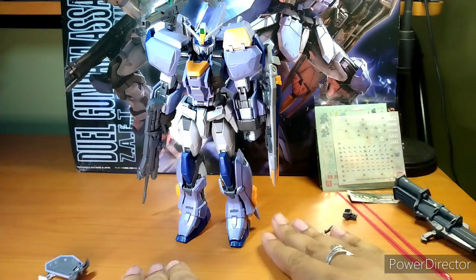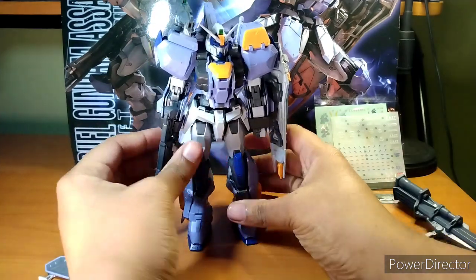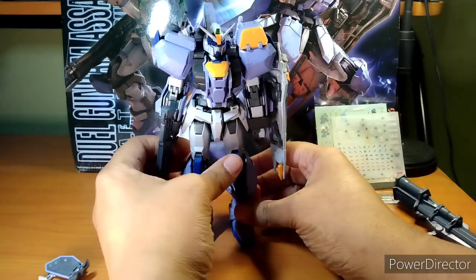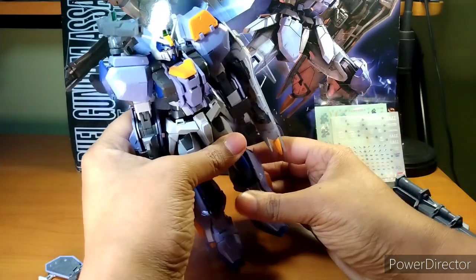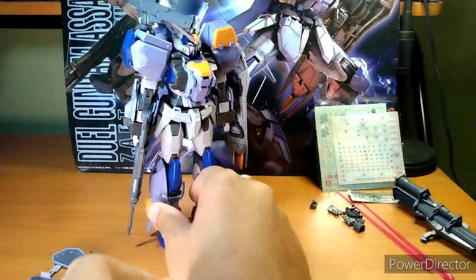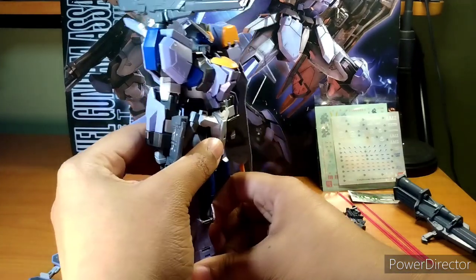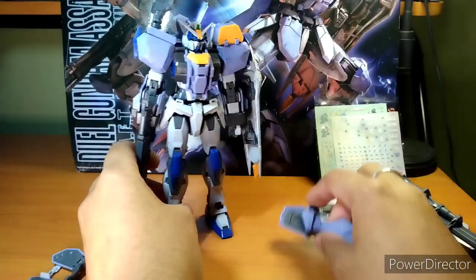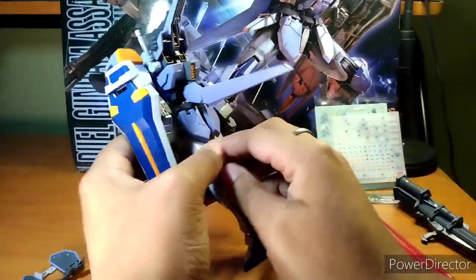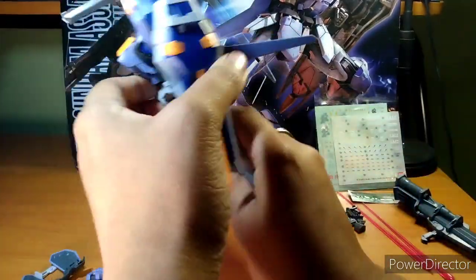So I'm going to do something that probably not a lot of people you've seen do. I'm just going to take the armor off of this. I'll do it in pieces so you can all see what it looks like dismantled, to be fair. Okay, first, you pop off the legs. They come off in one piece. So, that's easy enough. Yep. The other piece. And then we just do the back skirting. So now the lower half is completely de-armored.